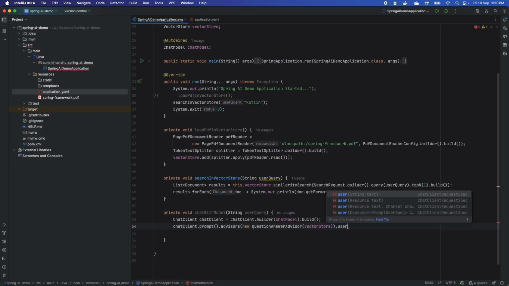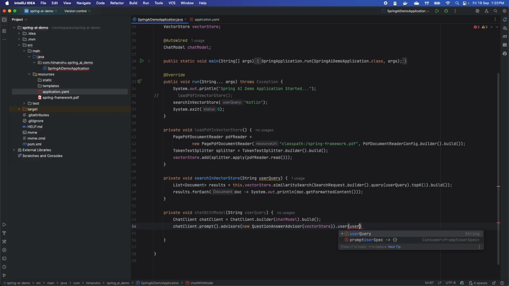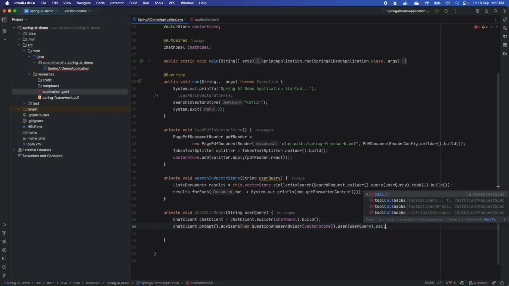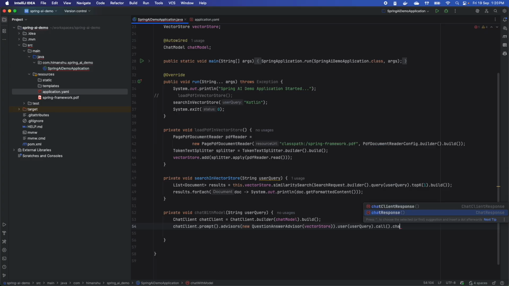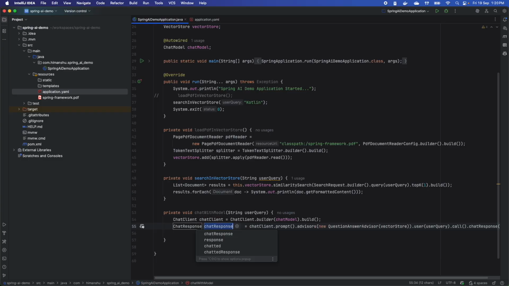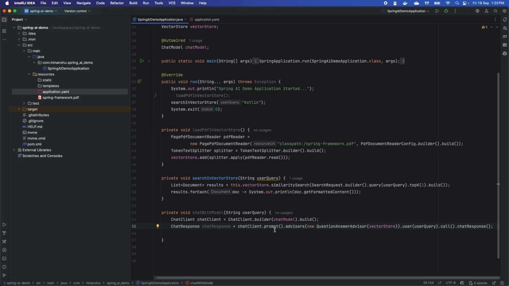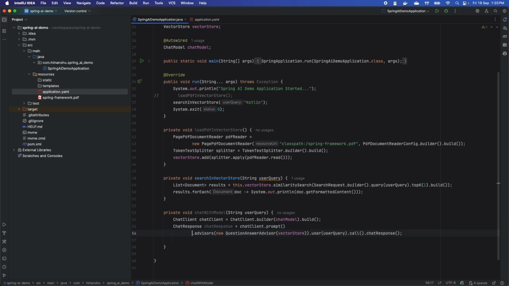Then you say the user query is this one, and finally we call the model and expect the response. Then we put it in a local variable, chatResponse. So it will be like this.